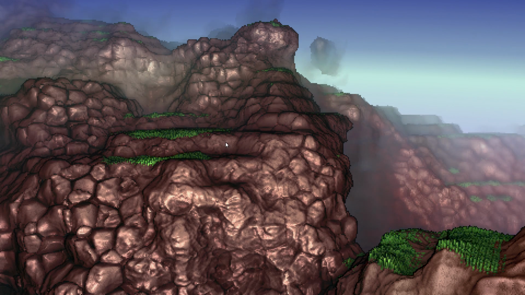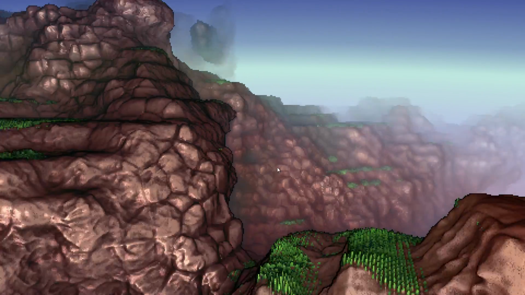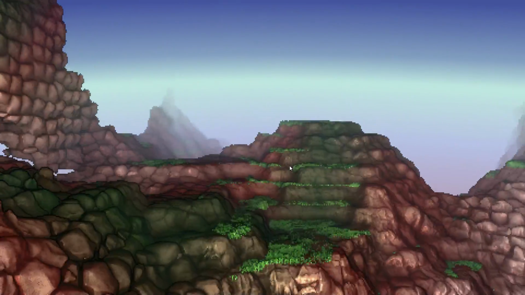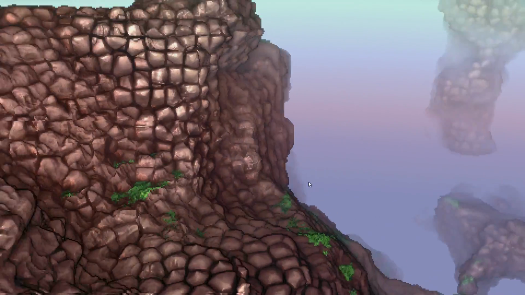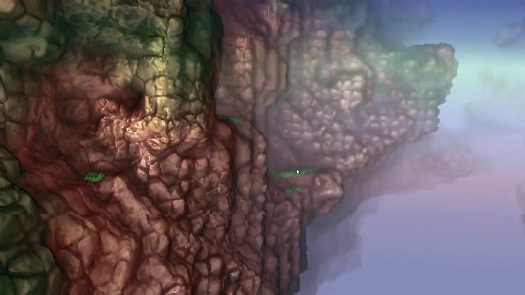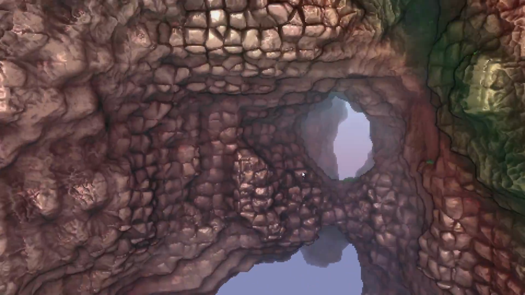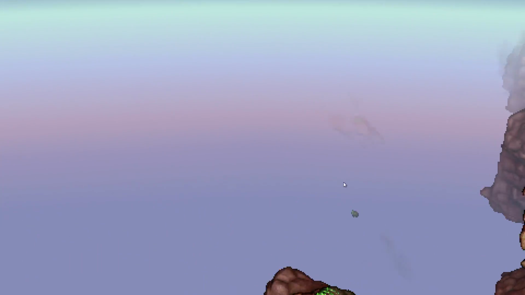I'm going to go over some of the changes since the last major update. So first of all, obviously we got this new, much better looking terrain. It is, for all purposes, infinite, bounded only by memory and hard disk space, of which it doesn't consume much.